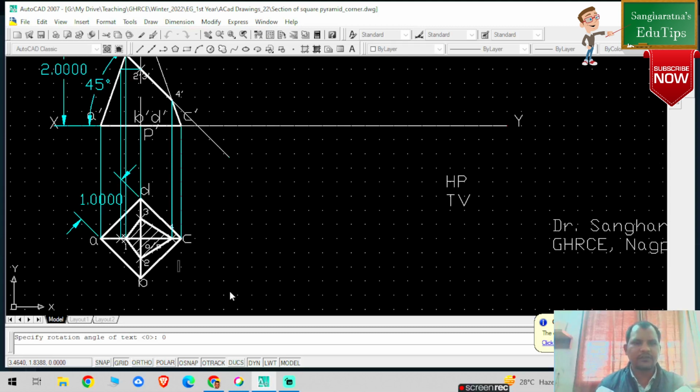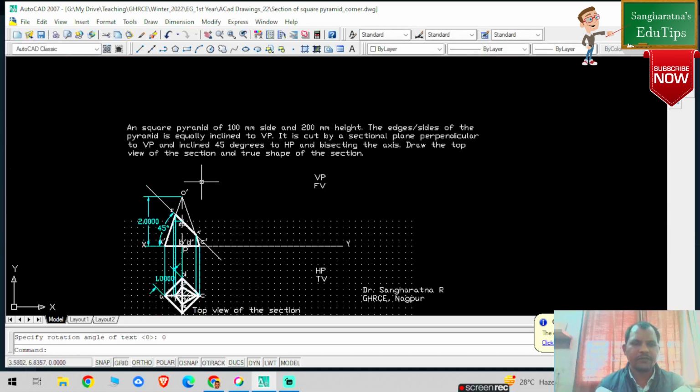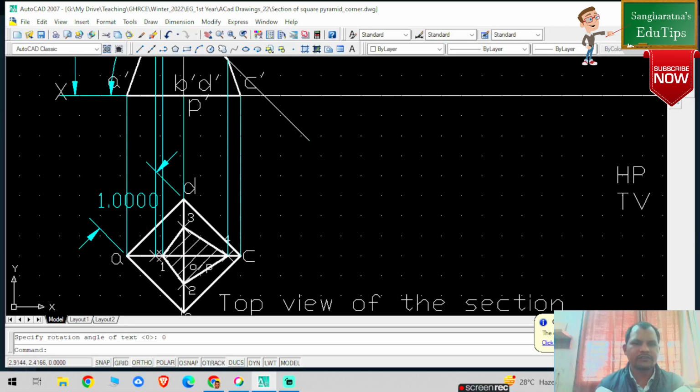Press escape, then text: select any point on the screen, press point 2, rotation at 0, and this is nothing but the top view of the section. Press escape. Okay, so now you got the top view of the section like this.